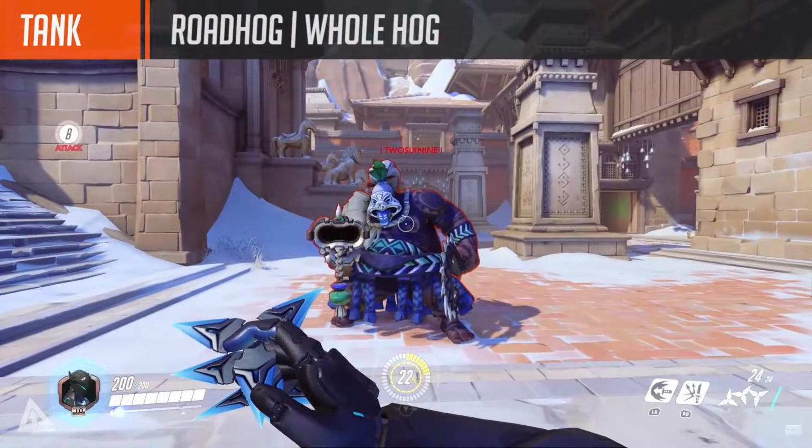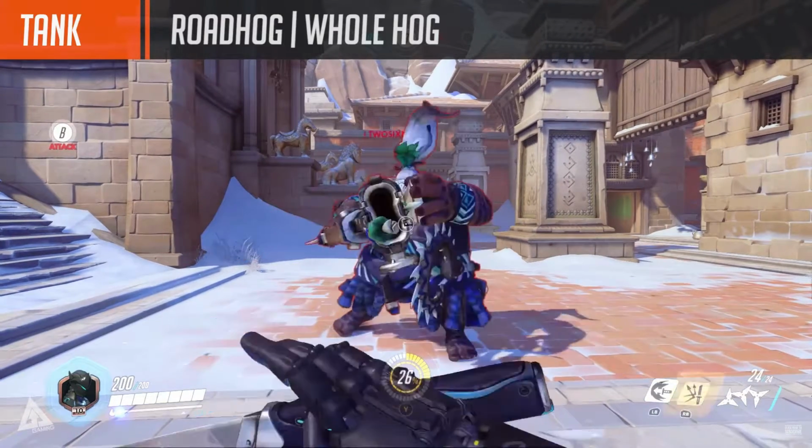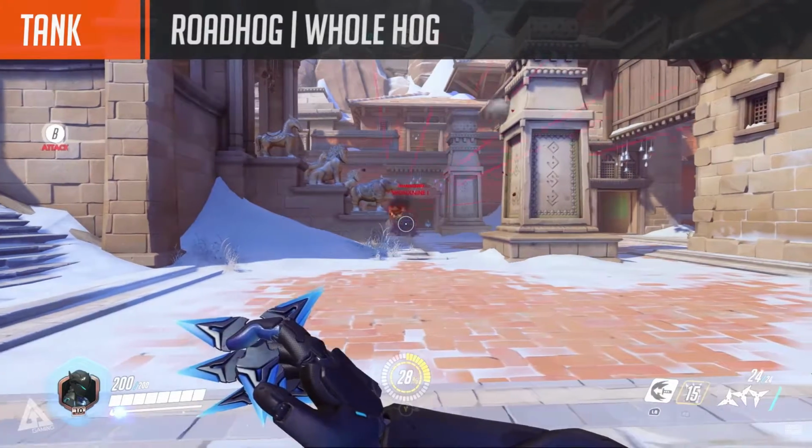Roadhog, on the other hand, his Whole Hog move knocks enemies back, and if you deflect them, it'll instead have the reverse effect and knock him back. And while it won't kill him, it will definitely get him out of your face.